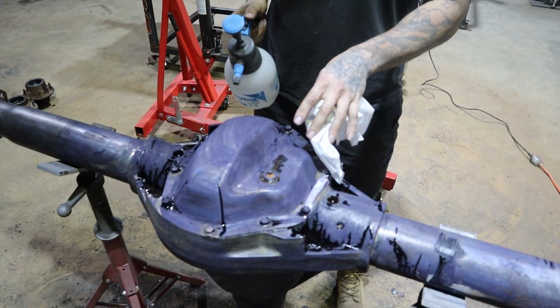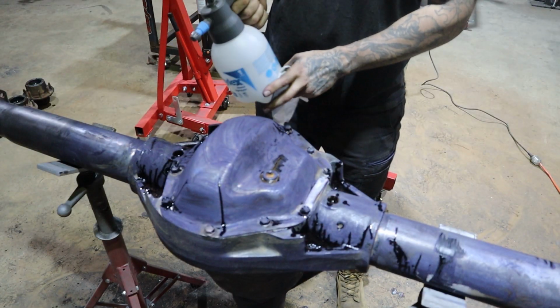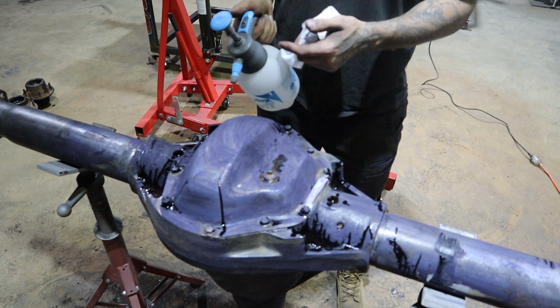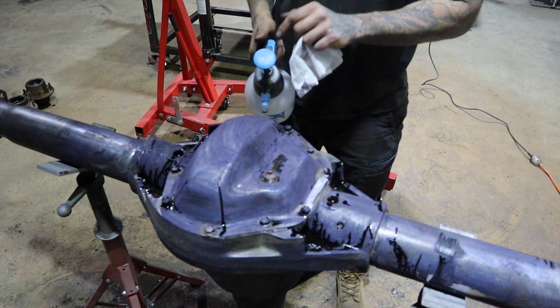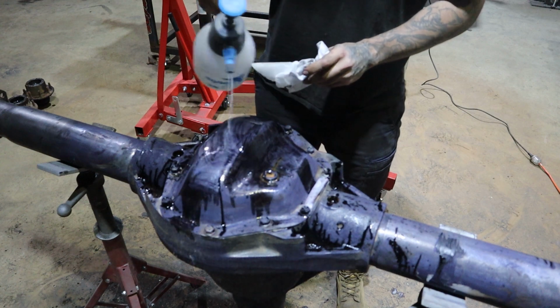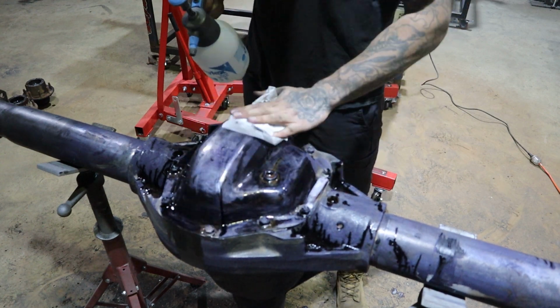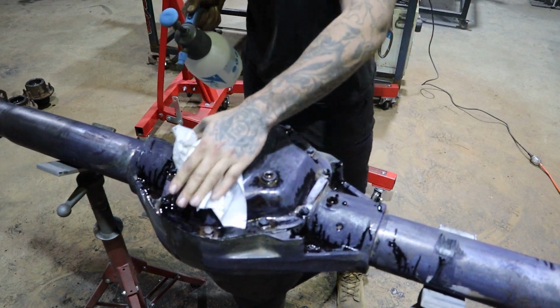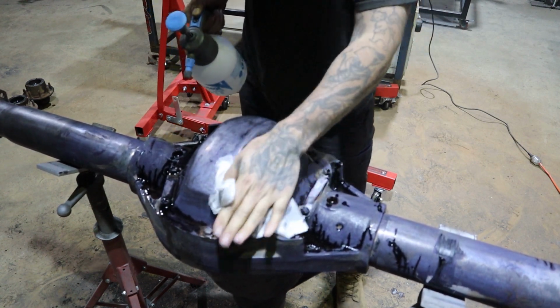Now, we've let the rust converter do its job, so hit it with a bit of acetone. I like to use these pump bottles, I just fill them up. The dearer ones you buy can handle the different products you put in them, so don't cheap out and buy shitty ones. Get a decent brand. Spray this on now, a bit of acetone. Give it a real nice clean up, and it will start pulling off all that shit.